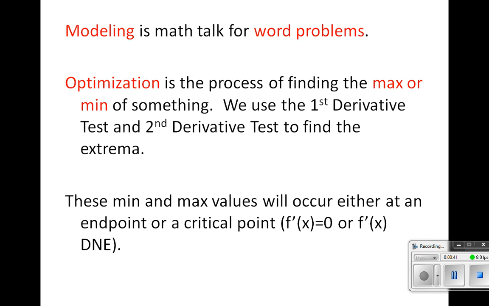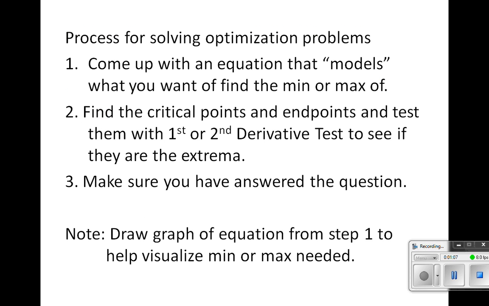And we learned in the first part of the chapter the first derivative test or second derivative test to find the extreme values. Also, as we saw at the beginning of the chapter, you have to check endpoints. Don't forget that oftentimes with word problems, there's a domain that makes sense for the problem, and therefore you have endpoints. Or, of course, places where the derivative is 0 or doesn't exist are places that extreme values could happen as well.